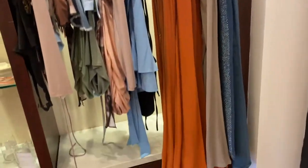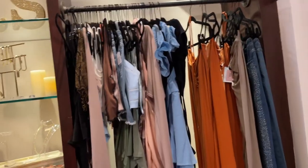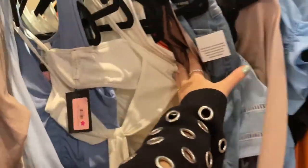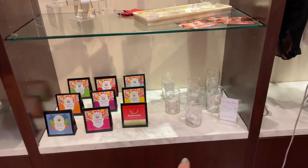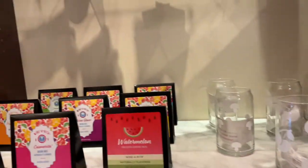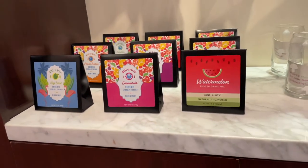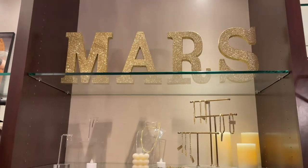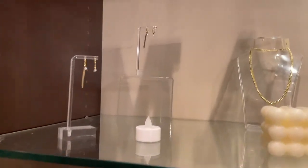Then on this side we have our sale section. All of our sale is 15% off right now in store — it's not organized, clearly. It's all just random pieces that are on sale, and these are all also on sale online. Down here we have our cups — we've got a mushroom one, a cherry one, and then our yin yang with hearts. And then we have our wine aritas, which make literally the perfect gift. We have a bunch of flavors of them. Then we have our jewelry section — right now it's Amood by Mars, in-store and online. She has some gorgeous, gorgeous jewelry.